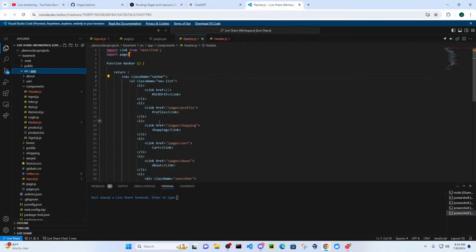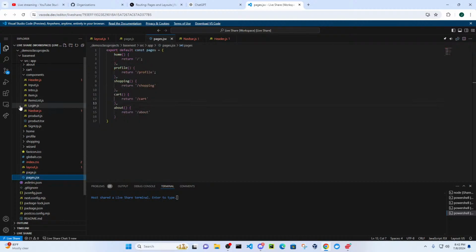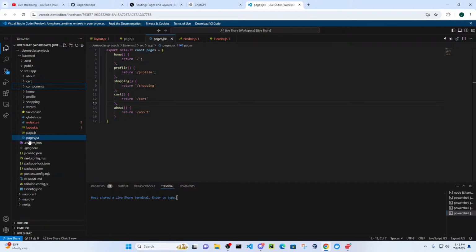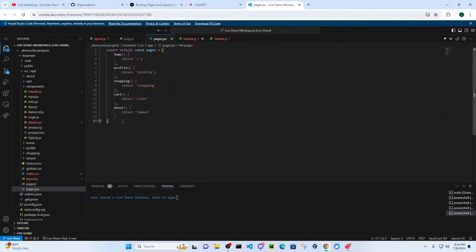Are we importing pages into the nav bar? Yeah, that's what I was trying to do, but the project isn't even picking it up. It's not filled out all the way. It just says import pages. Yeah, I know. I was just looking because export default const pages. Am I on a different thing? I just altered that.